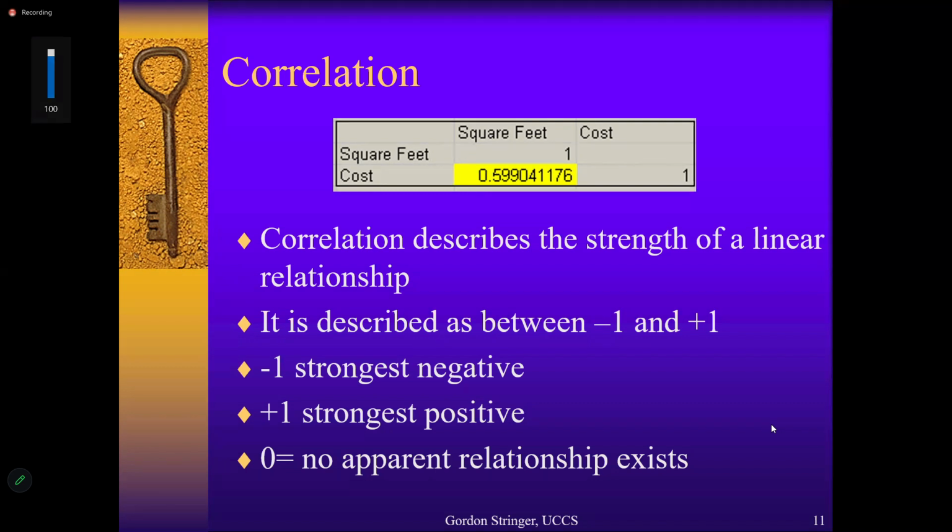Hello, Doc. What do you mean by an R value of 0? No apparent relationship exists, Doc. Okay, no apparent relationship exists or that they are independent. Which means na kahit anong gawin ng isang variable, mag-increase or mag-decrease, wala talaga siyang maikokontribute sa other variable. So which means that they are independent and that they do not affect one another.